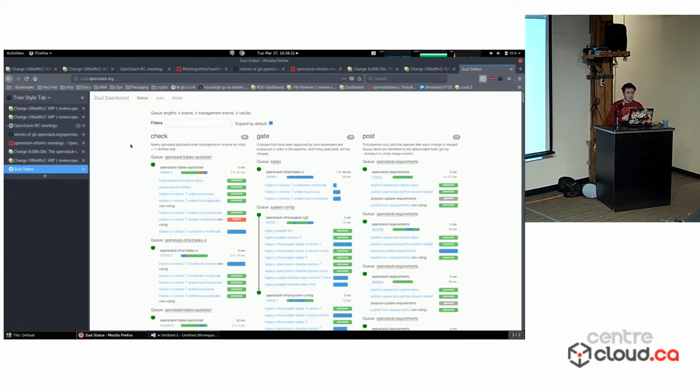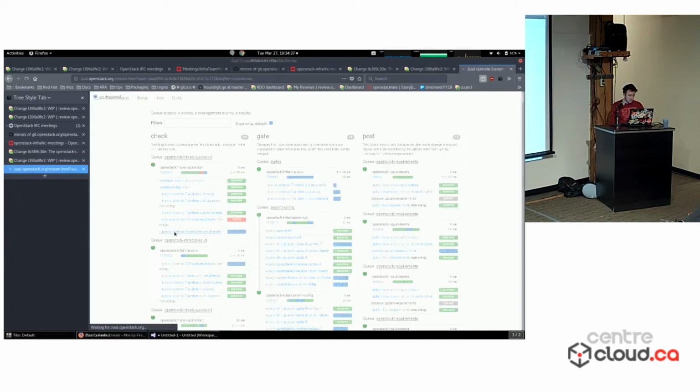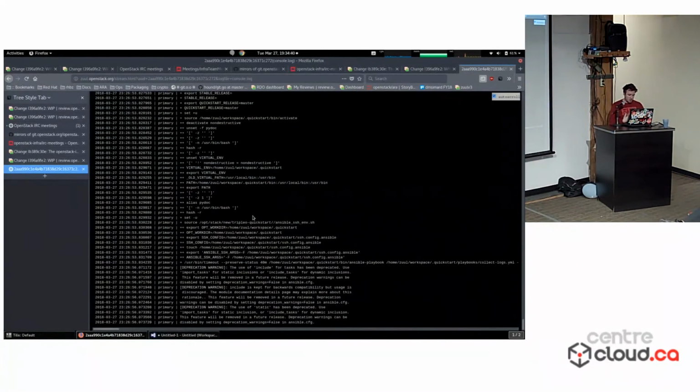If I send a patch to Gerrit, it's going to fire some jobs in the check pipeline. And then it's going to pass those jobs or fail them, and I can click here. It's going to stream the job as it runs, just like Jenkins would do, for example.